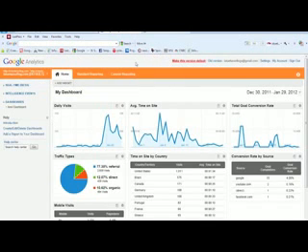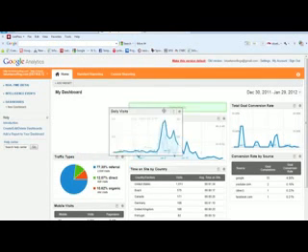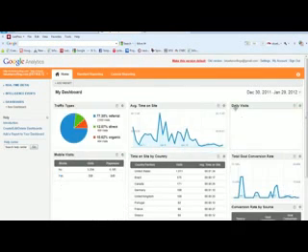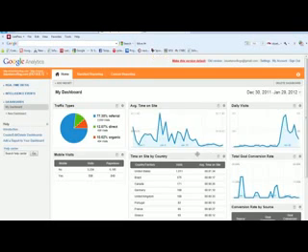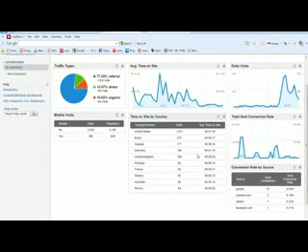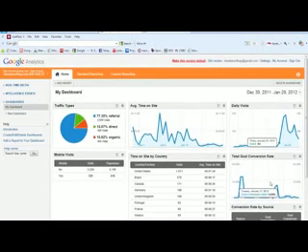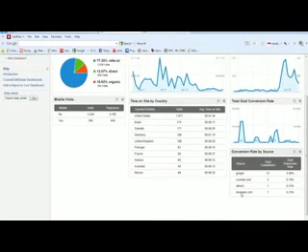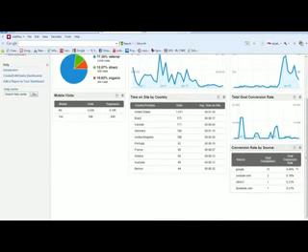So there are some new elements to Google Analytics that make things a lot easier to look at. This is one of them, the dashboard, where we can create different dashboards and different ways to look at data based on what we like to see. Different kinds of reports, we can change the order of them, move them around, make different ones. And one of the ones I like in particular is over here.